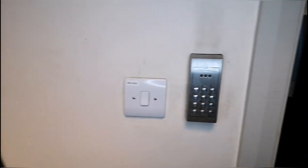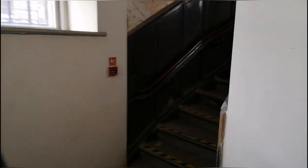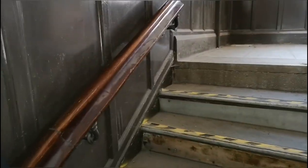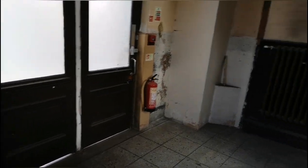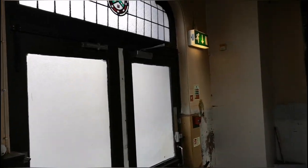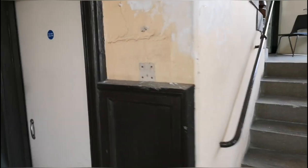Can I go this way? Oh, it's dark here. Another room that leads back out to the front. Let's have a wander up these stairs. Let's see where we end up. This way. Wow, these look cool. See all the paint coming off, so it definitely needs some love. Yeah, it needs a bit of TLC. Oh, God, I nearly fell up the stairs. From outside, this looks like the main entrance, but it's not. It's actually the back entrance to the town hall. Oh, I like just finding little random doors.